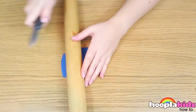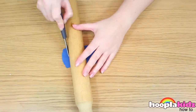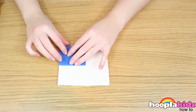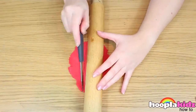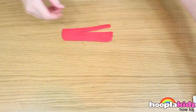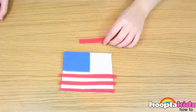Next we're going to make a smaller square out of the blue Play-Doh. This is going to go in the top left-hand corner of your flag. Now it's time to make the stripes using the red Play-Doh. Lay these across your flag wherever there's white space.